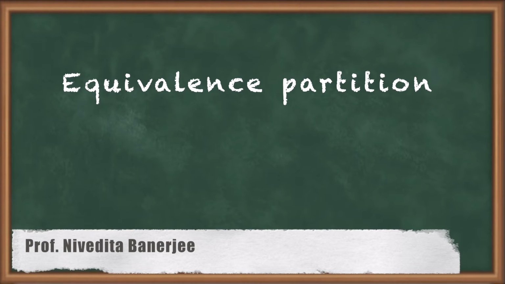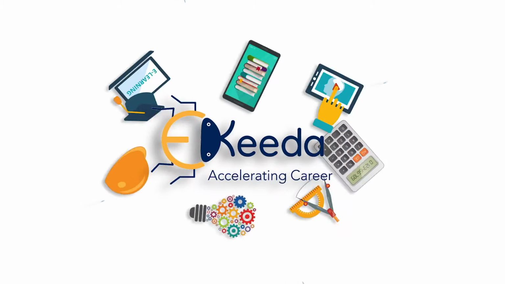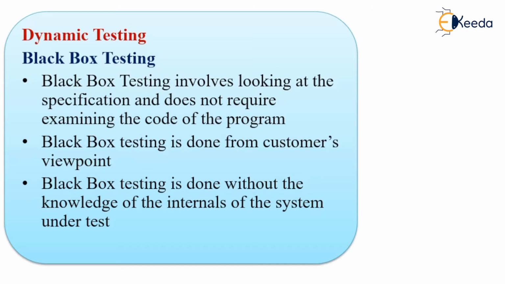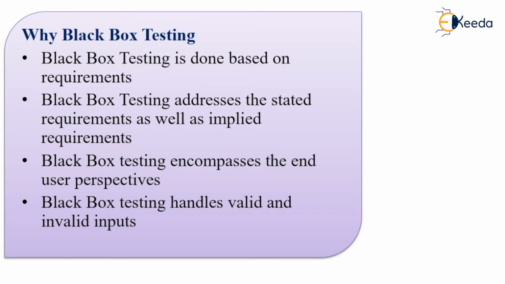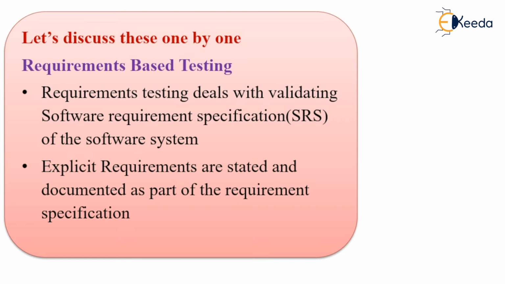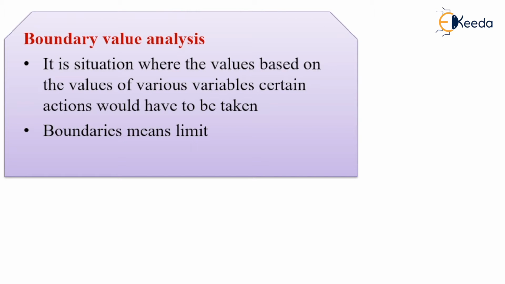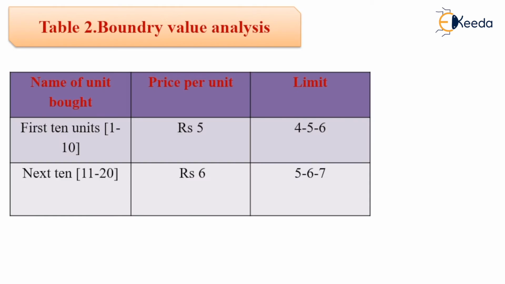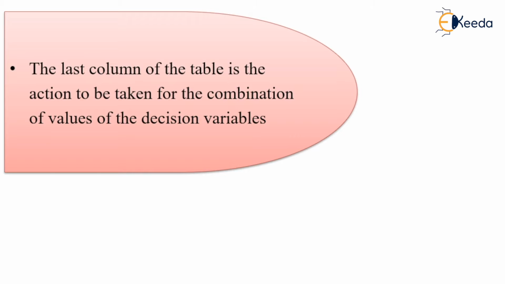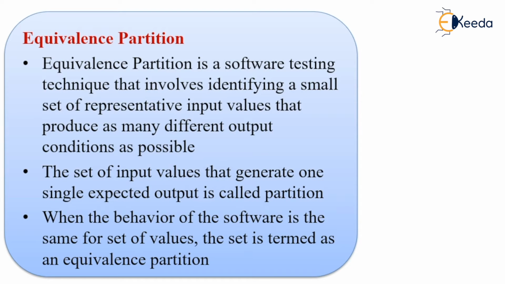Hello friends, this is the second chapter of testing technique, equivalence partition. We have already seen the black box testing definitions. We have also seen the reasoning of black box testing, and then we know how to do black box testing. And then we saw requirement based testing, the table, the TRS. Earlier we have seen boundary value analysis followed by the decision table, and now we'll see that equivalence partition comes up from boundary value analysis.